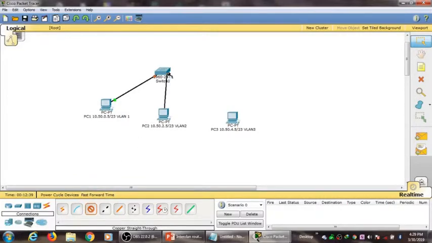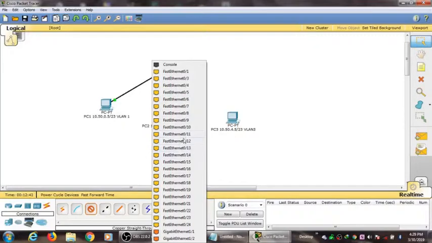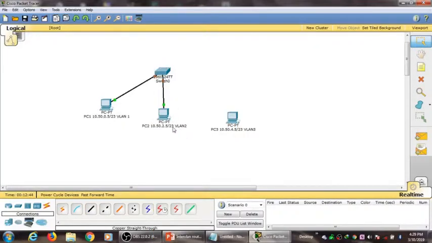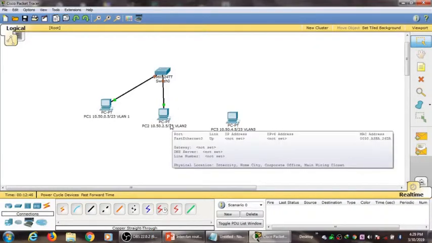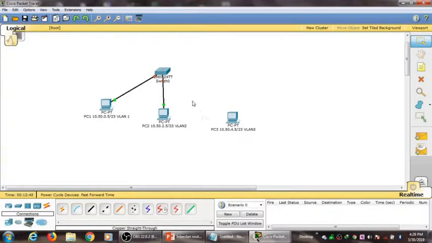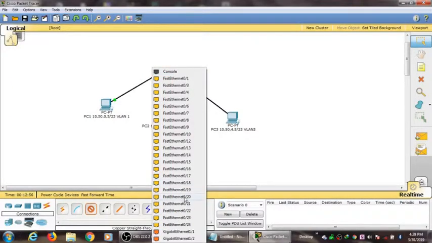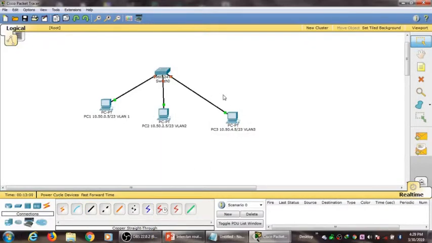VLAN 2, port 10 to 15, so port 12 is okay with us. Then this goes to VLAN 3, any port between 16 and 24. So let me take 16.